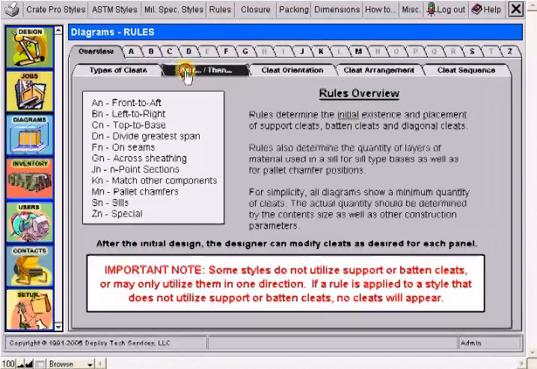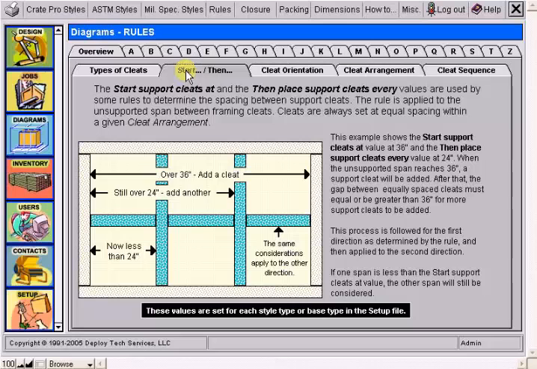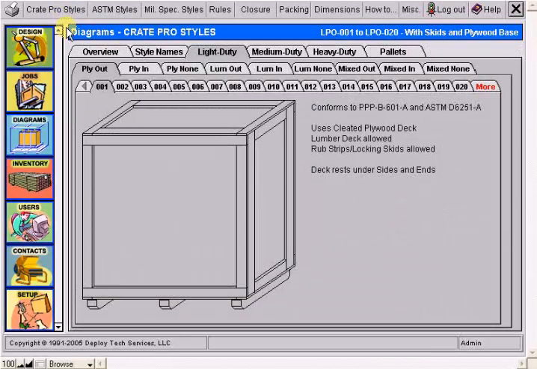Crate Pro uses performance methods to design crates. You set up Crate Pro to work within certain company policies, such as we use 3/8" plywood and 1x4 cleats on most small boxes. With Crate Pro, you determine these materials, and you always have the opportunity to change them later. Crate Pro doesn't distinguish between wooden boxes and crates. It'll design spec or custom wood boxes and crates, as well as most anything in between.